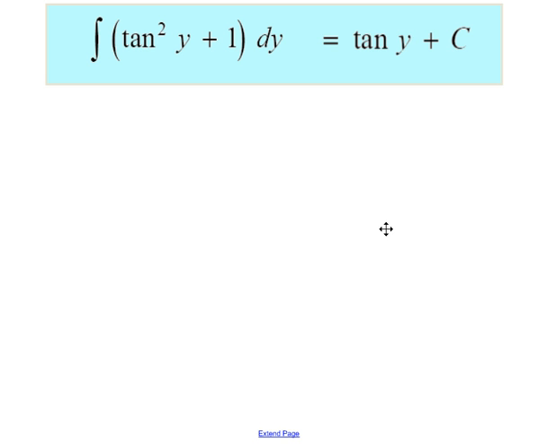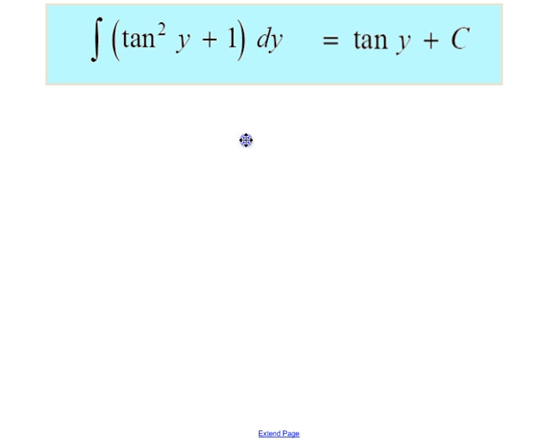So one of the secrets to being really good at taking antiderivatives is that you always check your answer. You can check your answer by taking the derivative of your answer and seeing if it gives you the original function. This is especially true with trig antiderivatives. It's very helpful. So here's our last question and our answer.